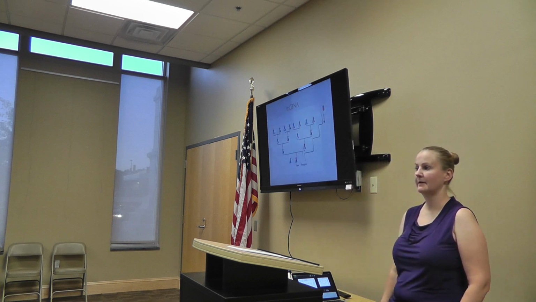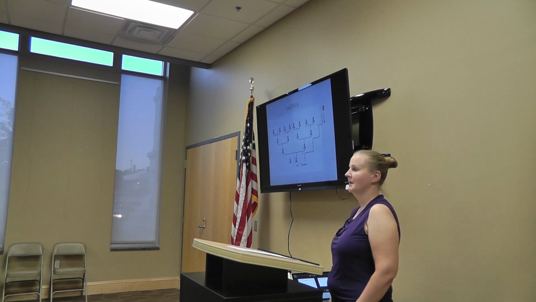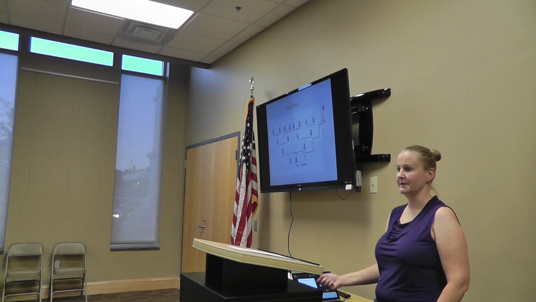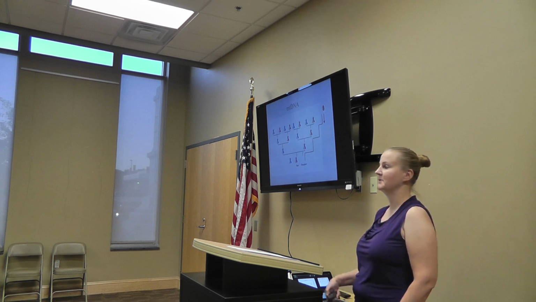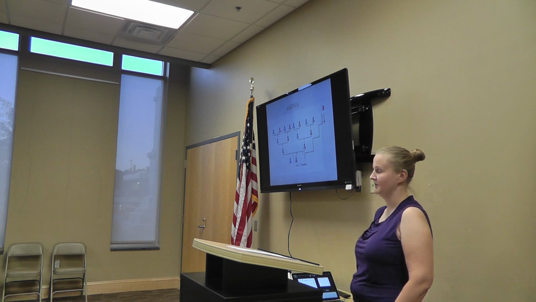Mitochondrial DNA. Now, both males and females can have this, but only females can carry it on to the next generation. Only females can pass it on. Females can pass it on to their sons or their daughters.